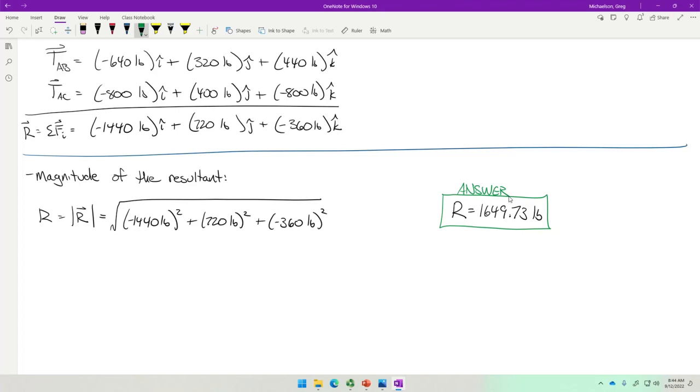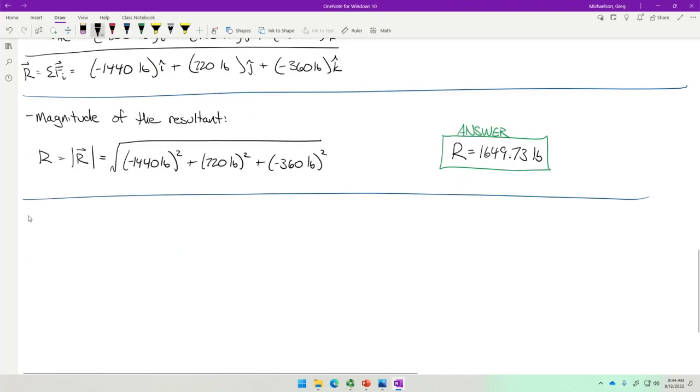Now that's the magnitude, but that's not the direction, okay? So in order to determine the direction, it's a little bit of a 2-step process. So let me show you how we're going to do that. The first thing we're going to do is determine a unit vector for the resultant. Now, how am I going to do that? How do I determine a unit vector? I take the vector and do what to it? Divide it by its own magnitude.